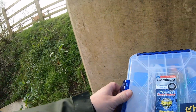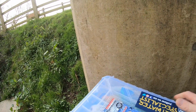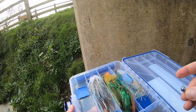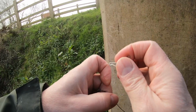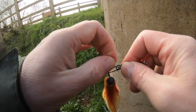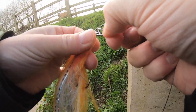Let's have a look at that. Let's see how we're going to work that out. My Flambeau box, as recommended. I only want about 5 grams. Let's see if we can clip. So here's the V clip. I'm going to attach that to my clip, which will then attach to the fly.